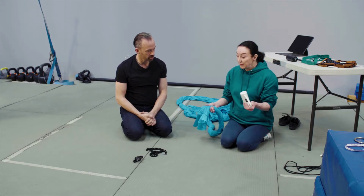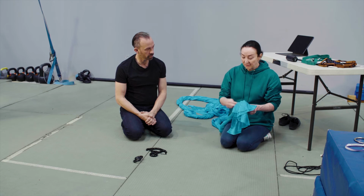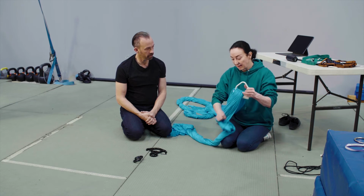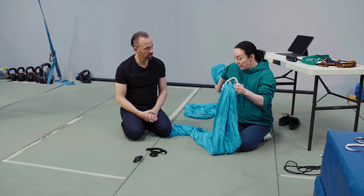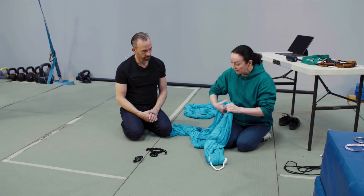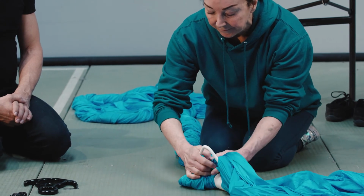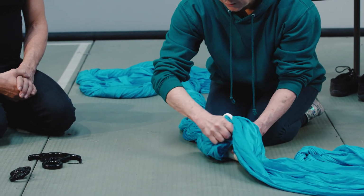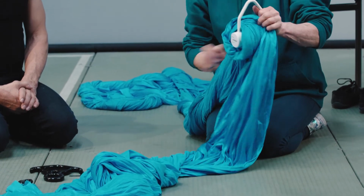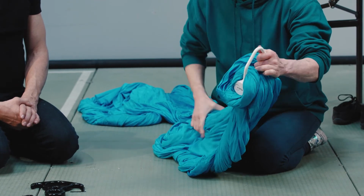Okay, so as I said before with your rope, the problem with this is you've got a lot of material to pull through. So your clove hitch, you're going to take your fabric up and over. You would pull it right the way through to the midpoint of your fabric, which I probably won't do today. Then as we did with the rope, you're going to cross this fabric over the first one and take it through again. Pull the whole fabric through. And I'm going to do it my way. So bring the fabric to the front, take it up through the area that you've crossed over.